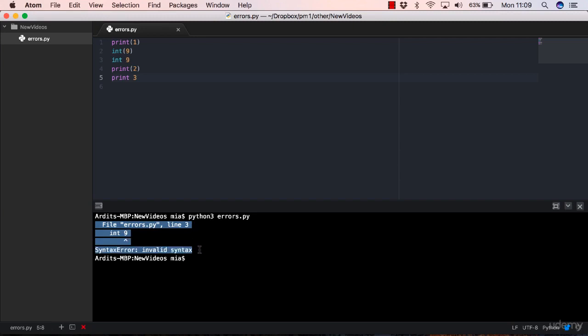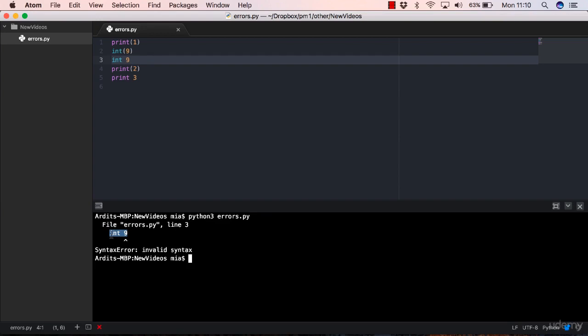This is very important. Whenever you get an error, the first advice I give you is don't panic. Just focus on the error and read it line by line, just like you're reading a poem. The first line of the error points you to the name of the file that has the error, in this case errors.py. Then you have a comma, and after the comma the line where the error occurred. It's line 3, and you can see that line 3 is this one here. For your convenience, Python also prints out the line in the terminal: int 9, here is where the error is.